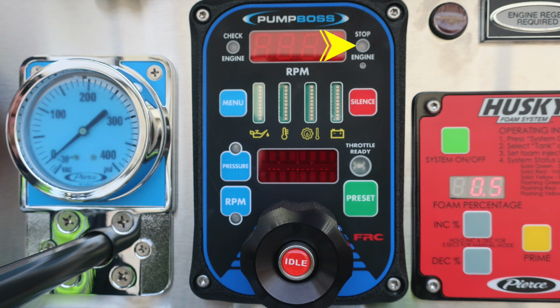As we move further down on this module, you'll find the blue button, which indicates menu. This allows you to scroll through the various menu functions of the pump boss. In between the two of those, you'll find an engine diagnostic display. Moving to the right, you'll find a red silence button, allowing you to silence any audible alarms that may be caused by your pump boss.